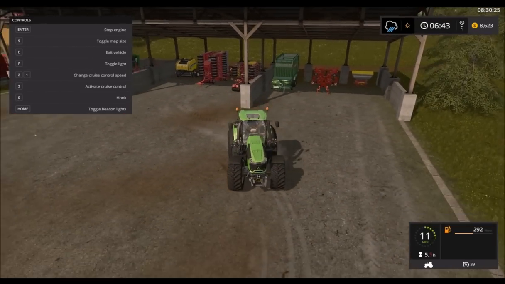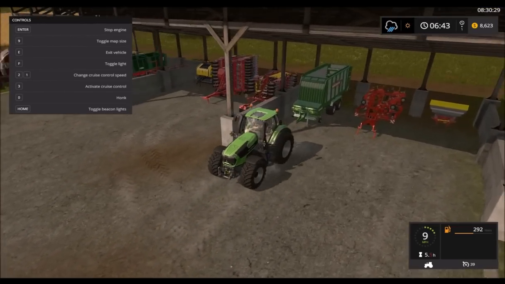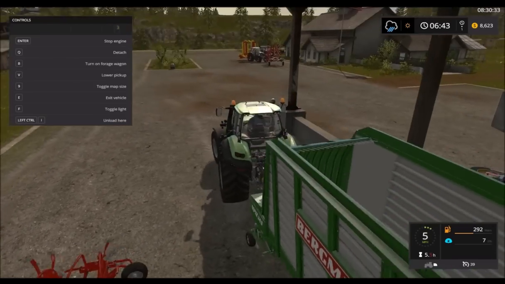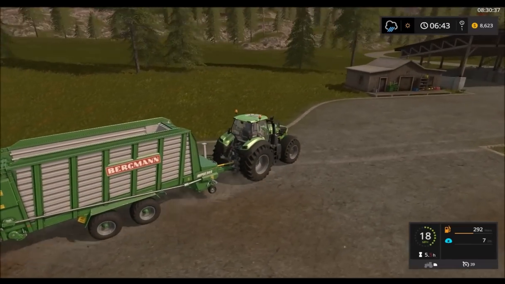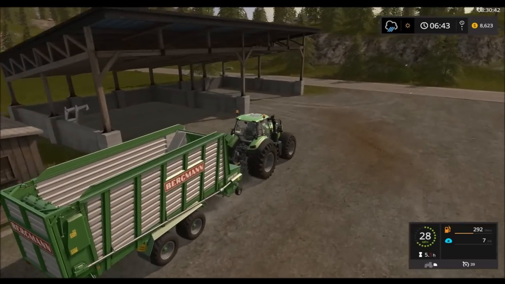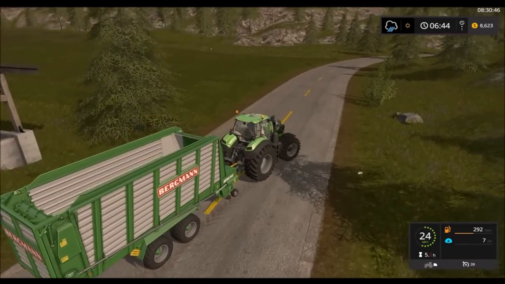We're going to hook up to our loading wagon, or collection wagon, the thing that picks stuff up from the ground. And we are just going to go over here and start collecting up our rows of grass that we had cut. There's also other ways to do it. You can do it with corn and a forage harvester.